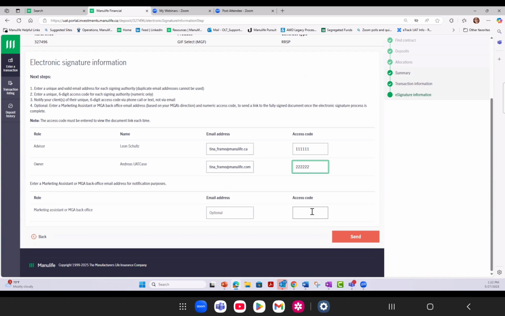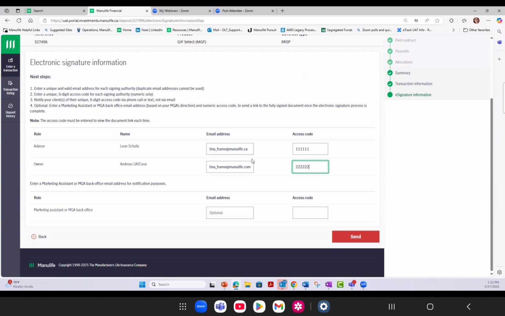What happens is once the final e-signature has been completed, everyone listed here will receive a second email with the fully signed paperwork. So once you've entered your email addresses and access codes, you can click send.